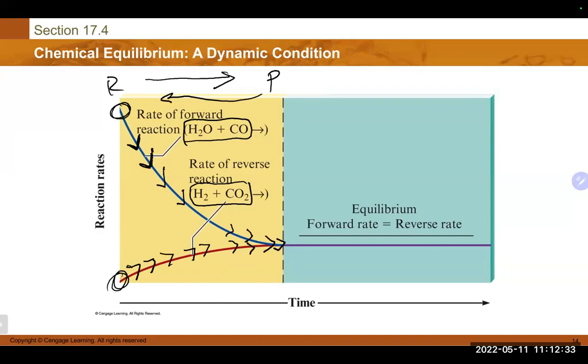And on a graph, you could really see that by the leveling out, or plateauing, here. The rate of the forward reaction and the reverse reaction basically become the same. And that is the point right there where it levels out, that it does reach chemical equilibrium. And you can see past that point, it will continue to be in chemical equilibrium, again, as long as you don't do anything to mess it up.